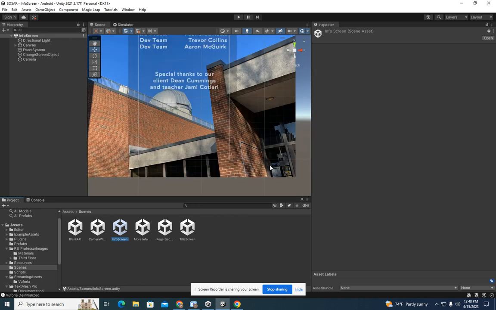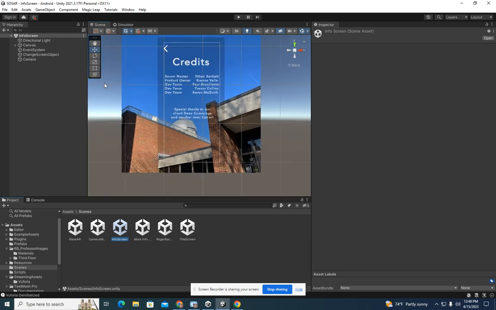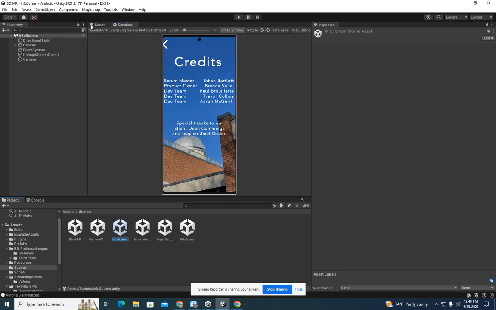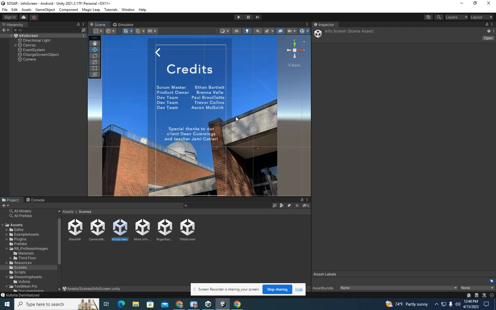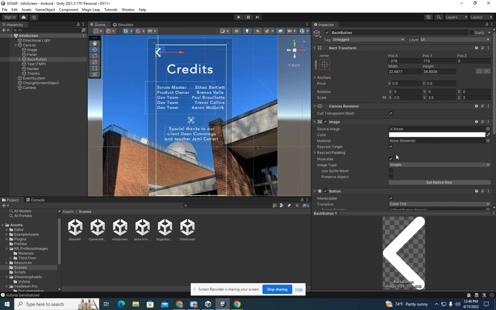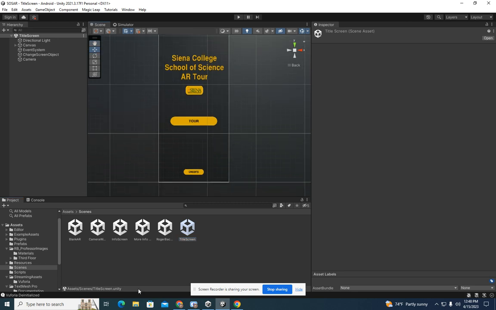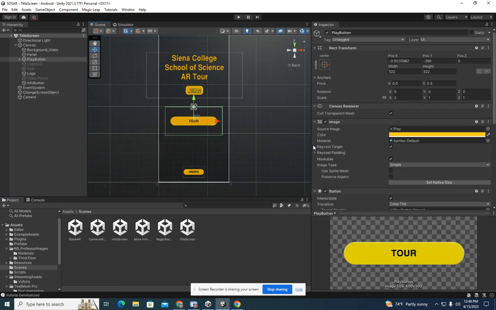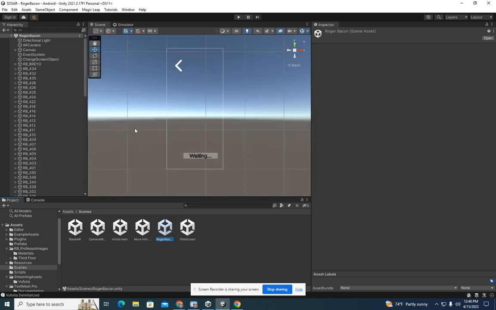I'm not going to save anything because I don't want to add anything. So this is the info screen or info scene, whatever. This is how it looks on a phone with the simulator. That's just a picture, canvas, stuff in front of it, text, and then this button, you can go back to title screen by calling that. Simple as that. And when you click on this, you go to Roger Bacon, and here we are.